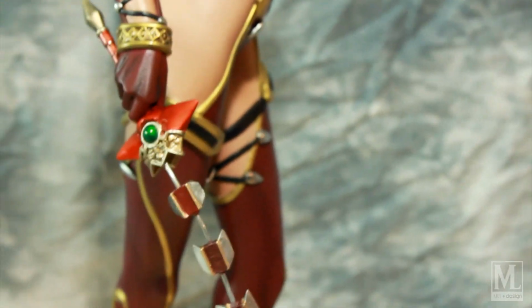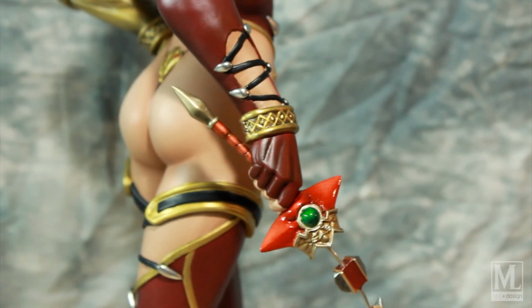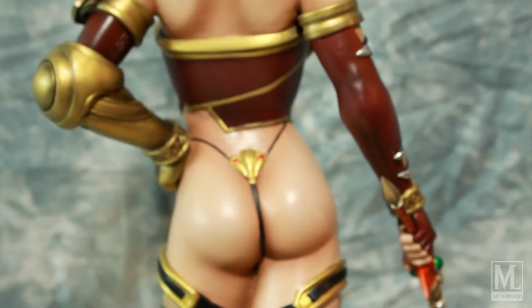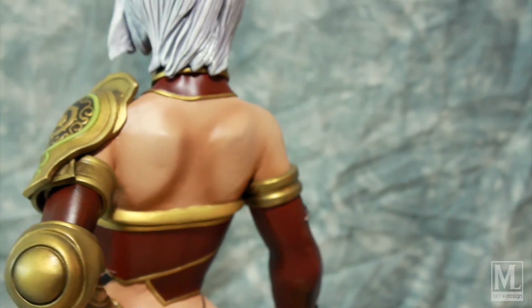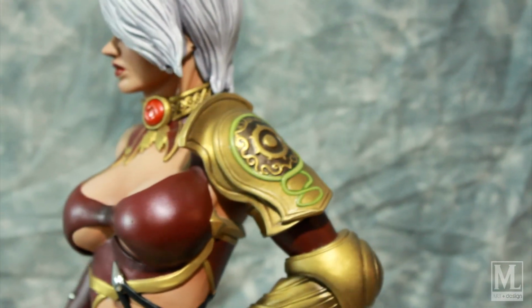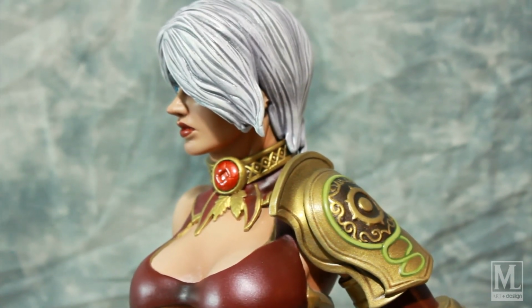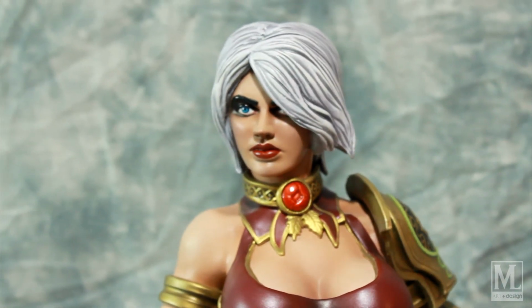So like I said, one of the more intricate pieces that I've painted. Definitely an amazing piece, and I hope that at the end of the day, all the hard work that I put in shows, and I think it does. It's definitely worth it. I don't suggest cutting corners and stuff like that. If you can actually get it and take your time with something like this, and in the end, like I always say, the payoff is tremendous.